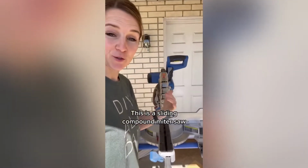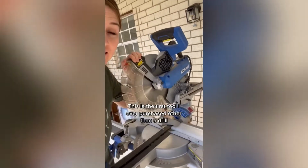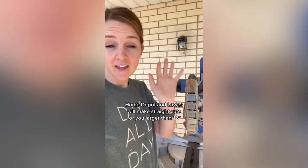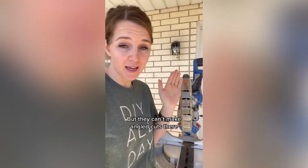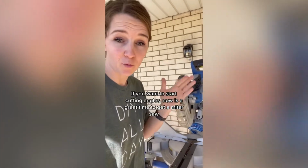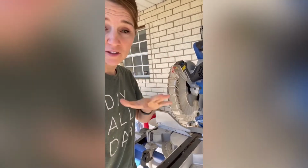Okay, so for Tool Tuesday, today the very first one I'm gonna do is my miter saw. This is the first tool that I ever purchased outside of a drill. You can get straight cuts made at Home Depot on their saws, but you can't get any angled cuts. So if you are advanced enough that you want to start cutting angles, now's a good time to buy a miter saw. There are different kinds you can get.